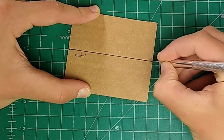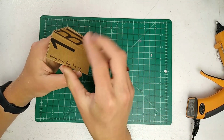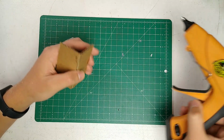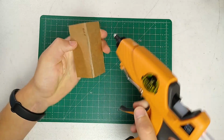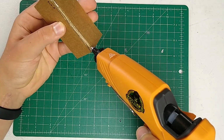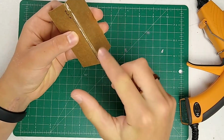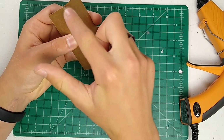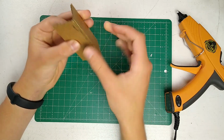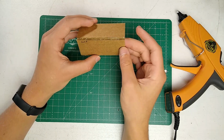I will do almost the same steps. So now I'm folding this way. On the back, you're going to see this opening, and that doesn't look super great, but that's okay. And then we fill this opening with our glue, and we want to make sure we fill the whole area. And here again, we can use our finger to smush it out a little more. And maybe we'll fold it in and then back out to make sure it gets spread across the whole thing. And that's just adding some extra reinforcement on the back as well.